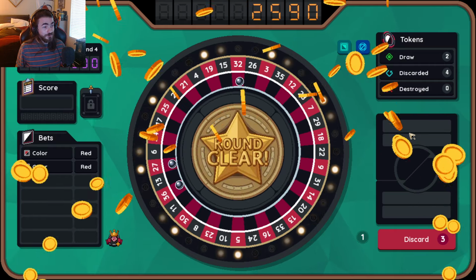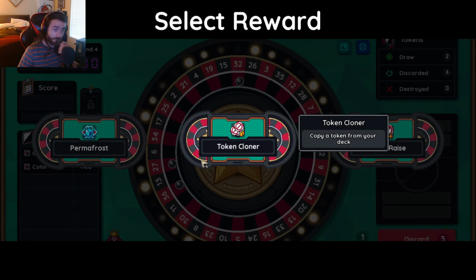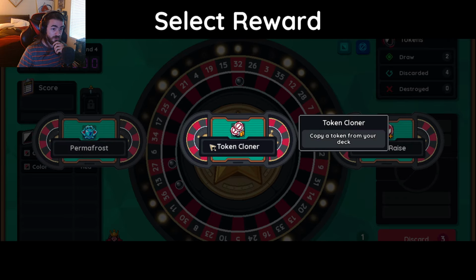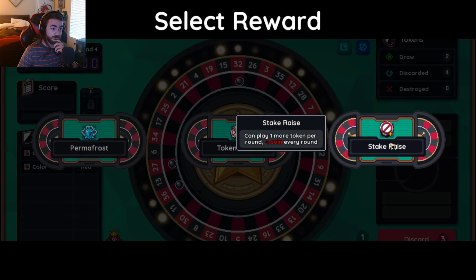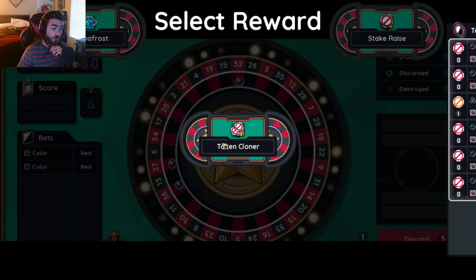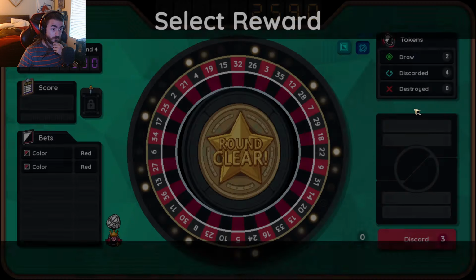Damn. Holy shit. Freeze 6 pockets. Copy a token from your deck. You can play 1 more token per round, but -1 coin each round. Or every round. I'd rather take the token cloner. This one.